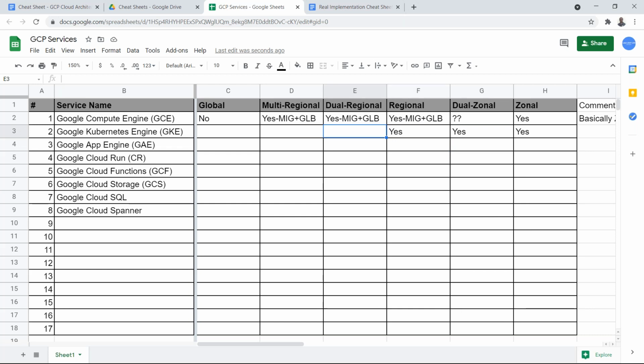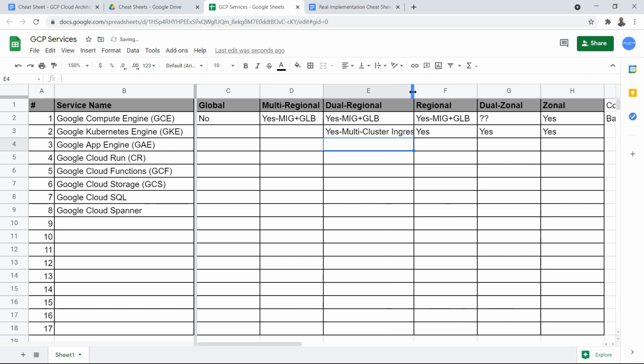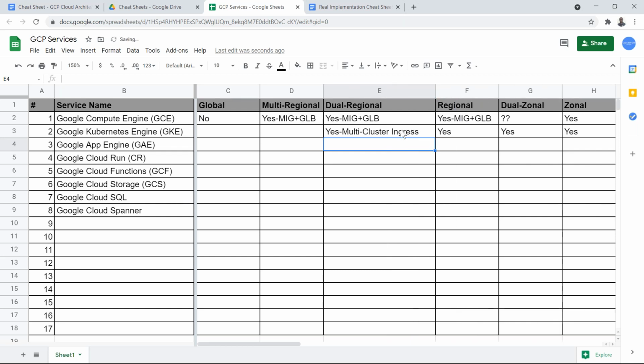You can have dual regions if you want, but you have to use something called multi-cluster. That's going to be again extra work which you have to do, something called multi-cluster ingress. So if I just scroll this, there's an option which is possible.